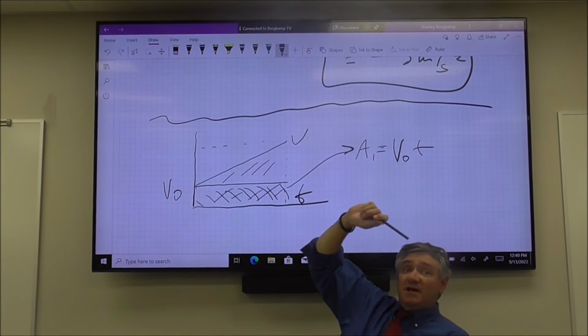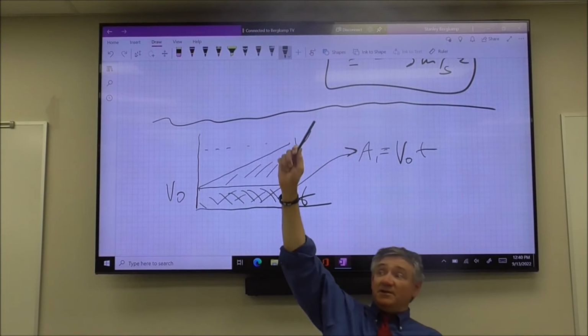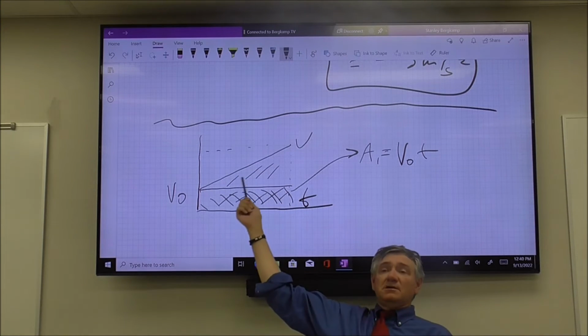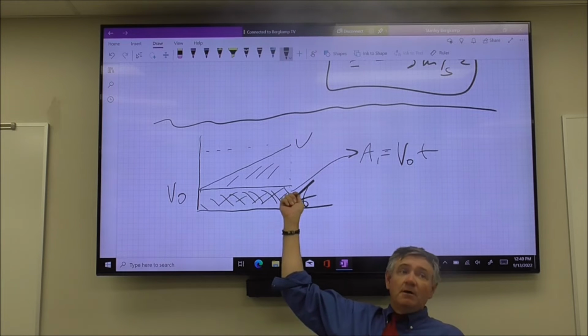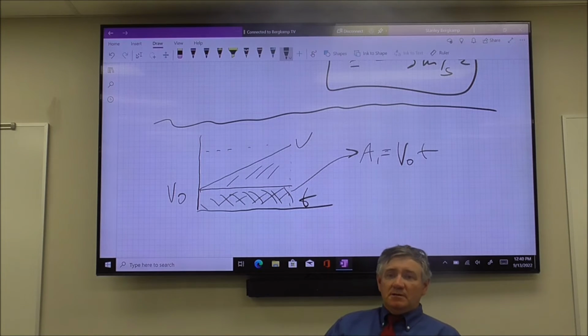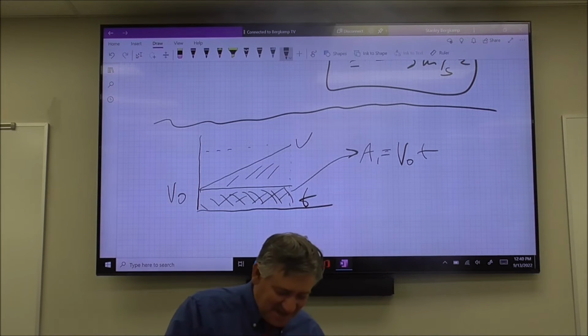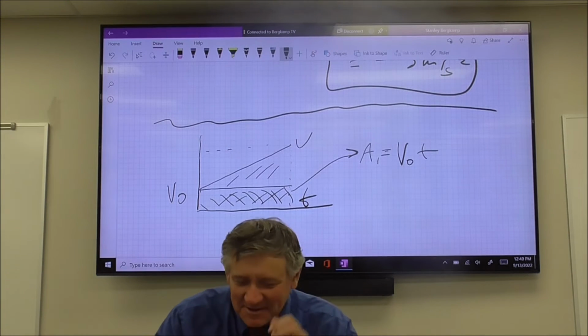Now, that upper area looks like a triangle. I define the area of a triangle as 1/2 base times height. My base is going to be time. But what's my height going to be? V naught minus V, or V minus V naught. Oh, there's a big difference. Well, V minus V naught, yes. Why? Because that's just what you do. It makes sense. It does.